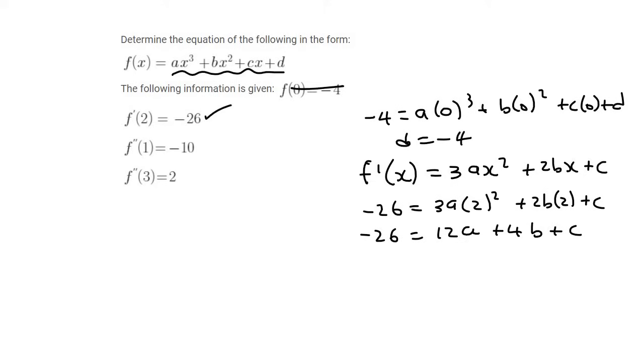Now we move on to the next piece of information, which is the second derivative. So we come back to the first derivative and we carry on. So that would be 6ax plus 2b. What I want you to realize is that as we take a derivative, the number of variables like the a, b, c, and d becomes less. That's a good thing. You don't want to have an equation with like a, b, c, d, e, f. You want equations with very few variables because then you can actually solve.